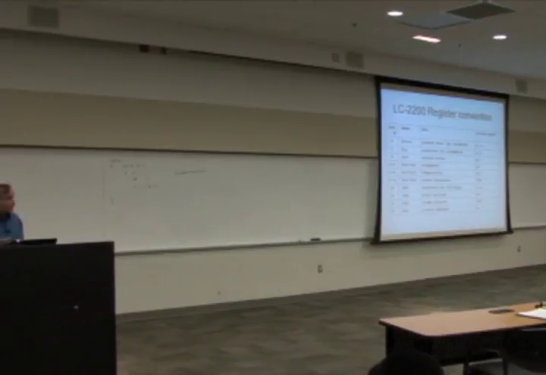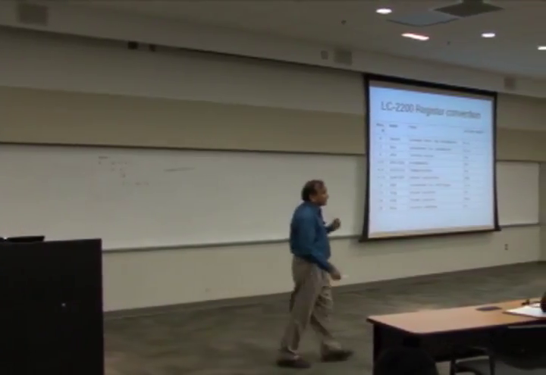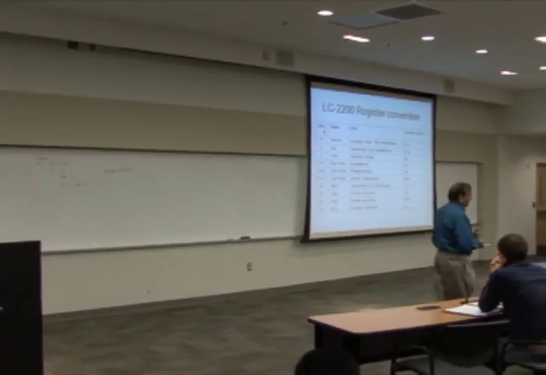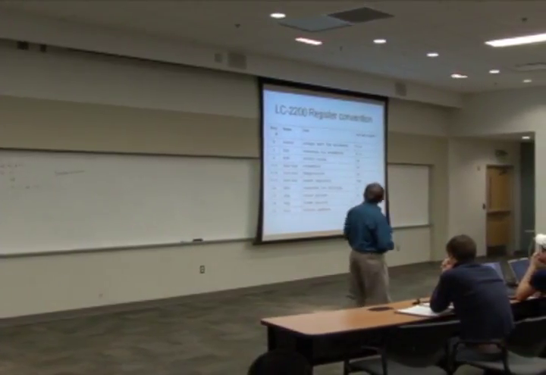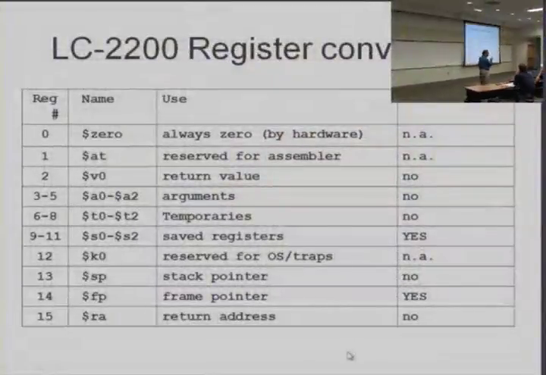And this is again the set of registers that we got, 16 registers, and how they're used in LC2200. If you use the assembler, this is how it's going to be using it. All of these registers, by convention, we give some specific meaning for all of these registers. And I think you know all this already, so I don't have to belabor this point.